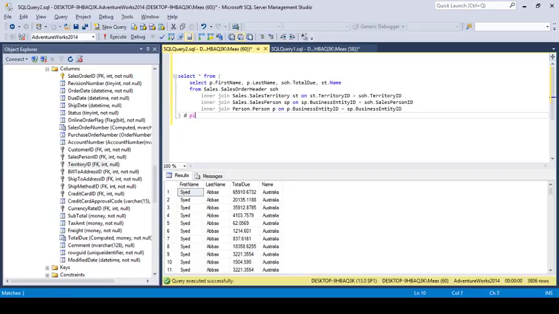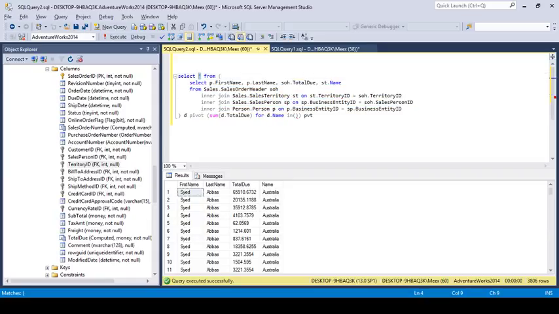So we say pivot, sum of d dot total due, for d dot name in. And here we're going to get the name of each column that we're going to be pivoting from.